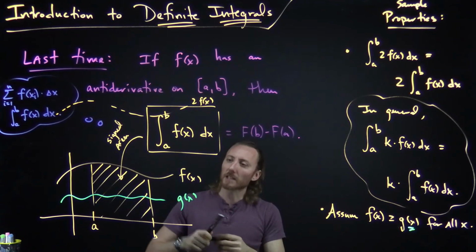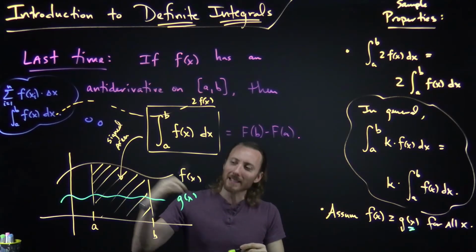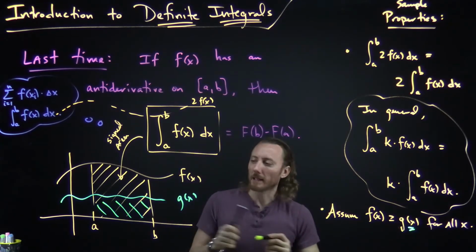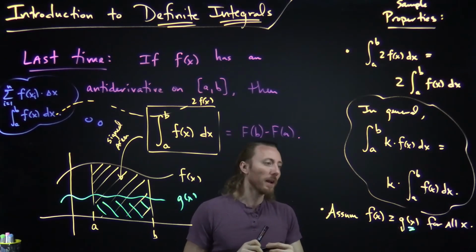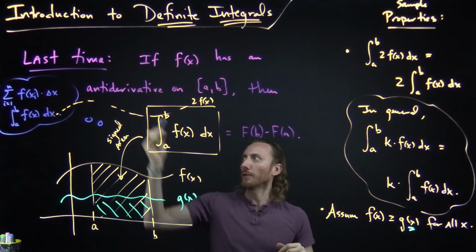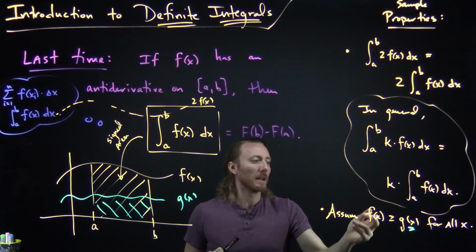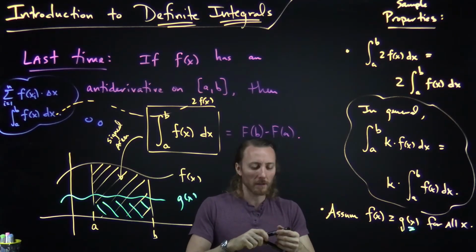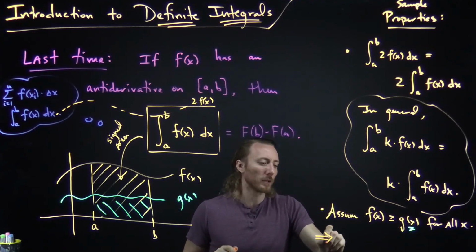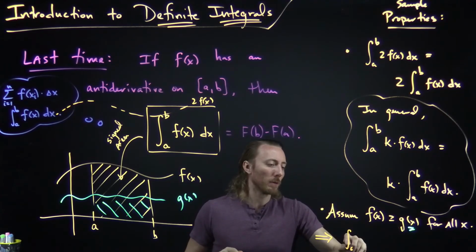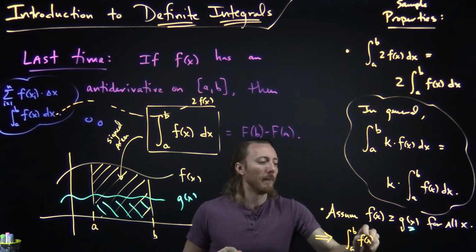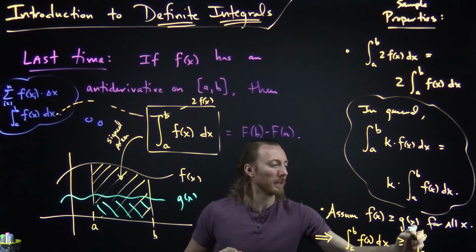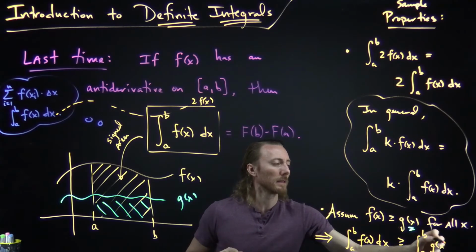Well, since function g is below function f, there's going to be less signed area beneath it. You can even imagine the signed area under g. Well, it's got to be less signed area than the signed area under f because f takes bigger function values. Essentially, if you're looking at the rectangular approximation, the height of every rectangle of f is greater than the height of every rectangle of g. So what would be the case here? Well, if this was true that f was taller than g everywhere, well then we would have that the integral from a to b of f of x dx would have to be bigger or equal to the integral from a to b of g of x dx.